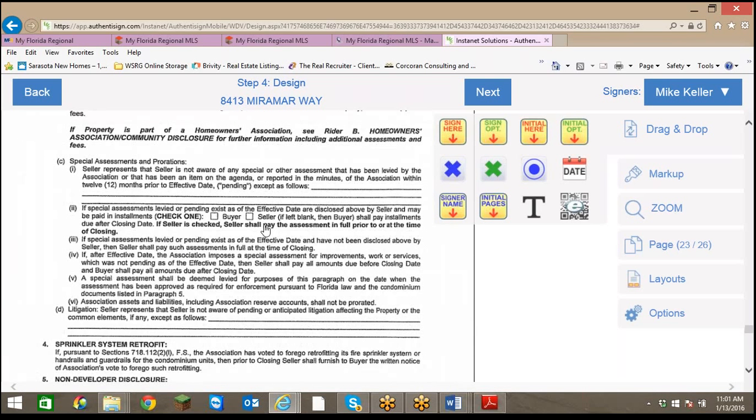This talks about any special assessments, if there's any installments. Kind of glad I read through this. I'm just going to leave it here. Guess what I'm saying? The buyer takes over the payments. No, we're going to make you pay those in full. So by looking through here, I can make that.